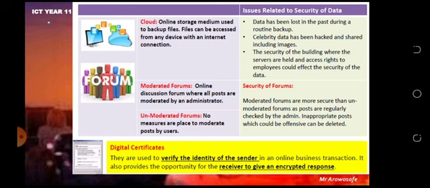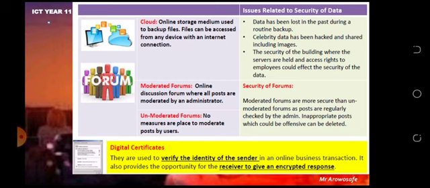Posts are regularly checked by the admin, so inappropriate posts which could be offensive can be deleted.